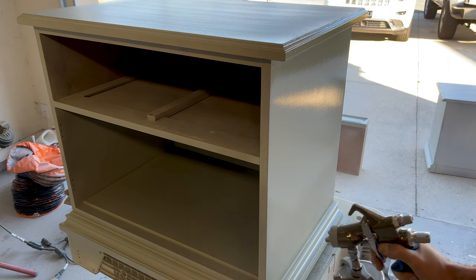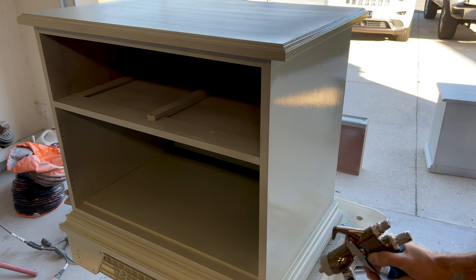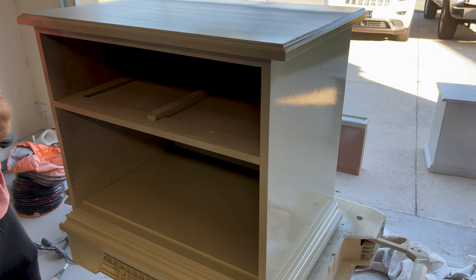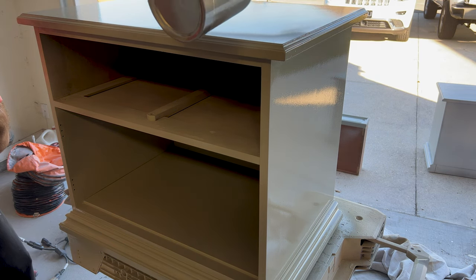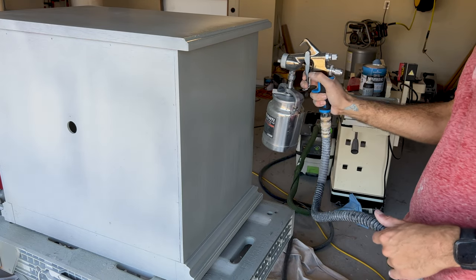Final coat here. With it only being really a two-coat product, you can expect to do a little bit of minor touching up, and I did do that, but it's nothing major. The good thing about using Emerald Urethane as opposed to a lacquer is that it touches up a lot better than a lacquer in my opinion.